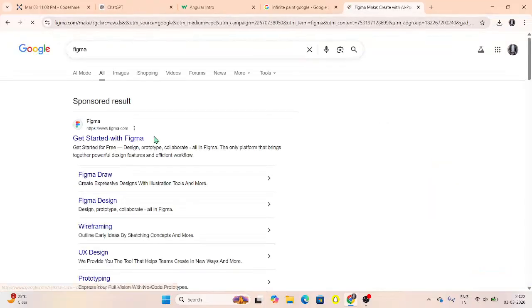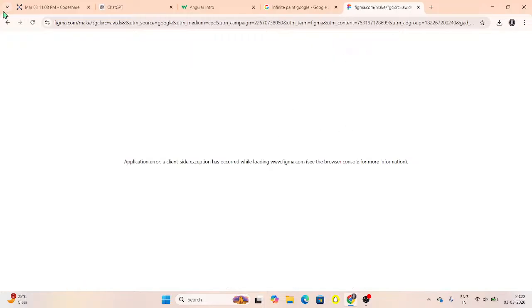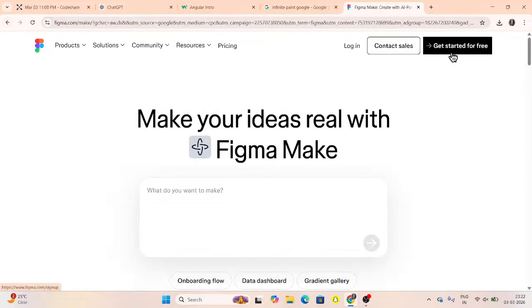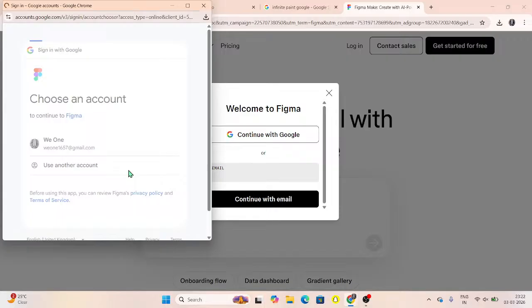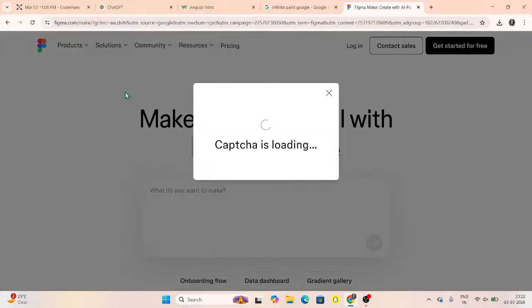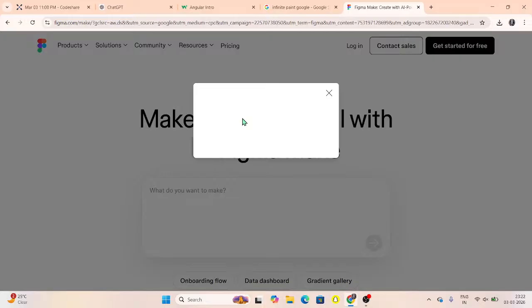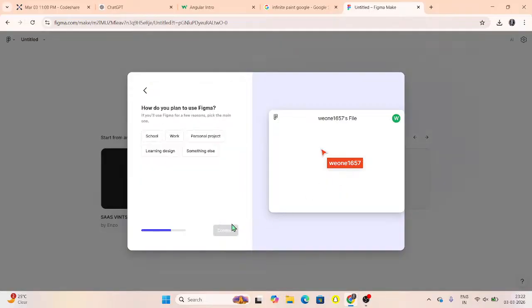Figma. Let's start with Figma. If I have an account, then you can directly go. Okay, what happened? Figma, to free, let us say with the Google connect, continue. This is just for the reference, because notes creation, I don't think we have to create the notes for everything. We have to create the mind maps so that we can understand the languages, the definitions while we are giving the interviews. So for that, I am just trying to create the mind maps here. Okay, let's continue.